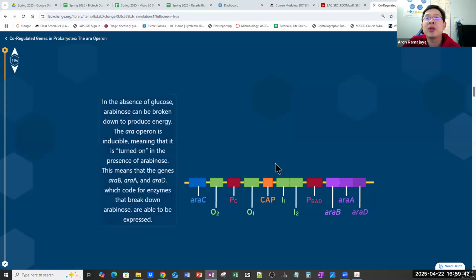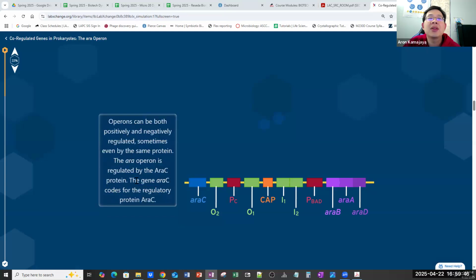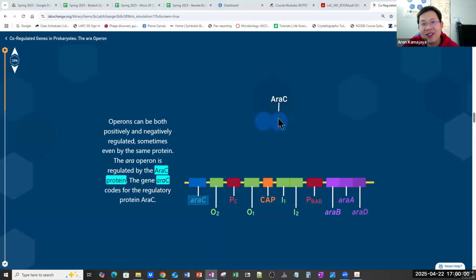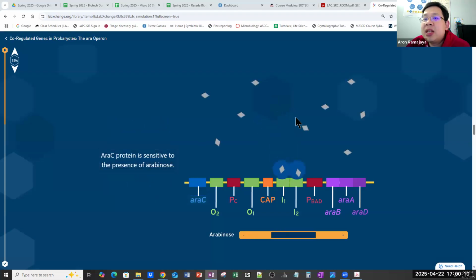So I'm just going to go through it quickly. You can read about this yourself. So you have this RRC. RRC is a dimer like this. Dimer means you have two proteins that bind to each other. The RRC gene produces a protein called RRC as well, right? This RRC is a dimer, and normally it sits on this so-called I1 and I2 region, right?